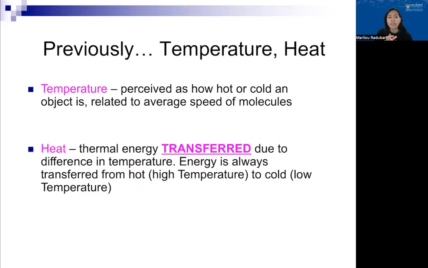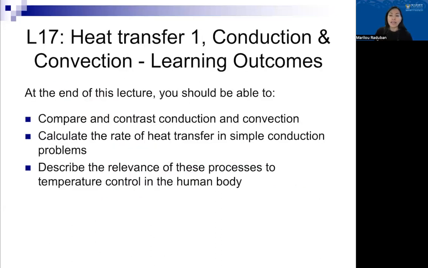So we talked about how the temperature of the objects will change when heat is transferred. And we also talked about how the phase of the object can change, for example, from solid to liquid when heat is transferred. But we haven't really talked about how heat is transferred in the first place. So we started first by looking at what happens to temperature when energy is transferred, but we haven't talked about how energy or heat is transferred in the first place.